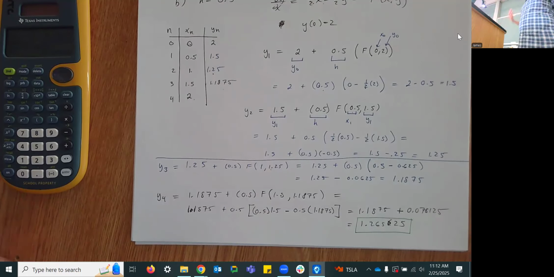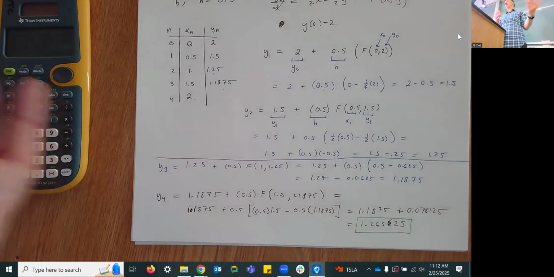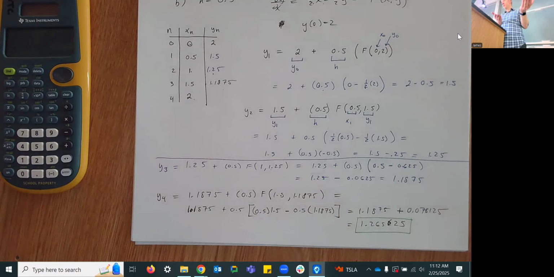One reason you might actually find it useful in this class is, both of these examples we did are differential equations that one could actually solve. But there are plenty of differential equations that can't be solved, or at least can't be solved with the methods that we have. And for those differential equations, you could use this to estimate the value of your function at a particular x value, whereas you wouldn't really have any other means of doing that. So that's where it might be really useful in at least some abstract way.